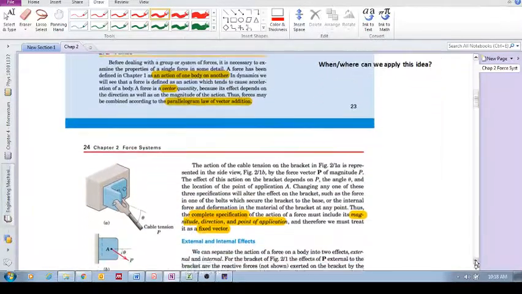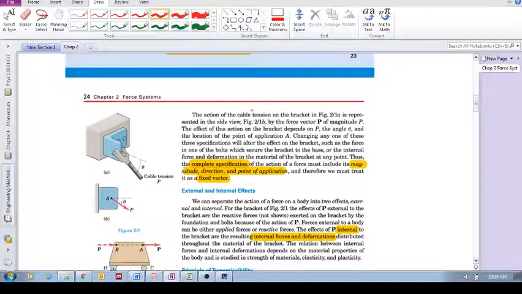So one of the big ideas in this next couple of videos is how do we deal with forces if we consider the body to be rigid versus the body being deformable? That's kind of how to answer that question. So have this in mind: if I assume a body is rigid, how can I deal with the forces? And if I assume a body is deformable, how do I deal with the forces? By the way, deformable body mechanics is an advanced topic which we don't cover in this course. This course we cover rigid body mechanics.